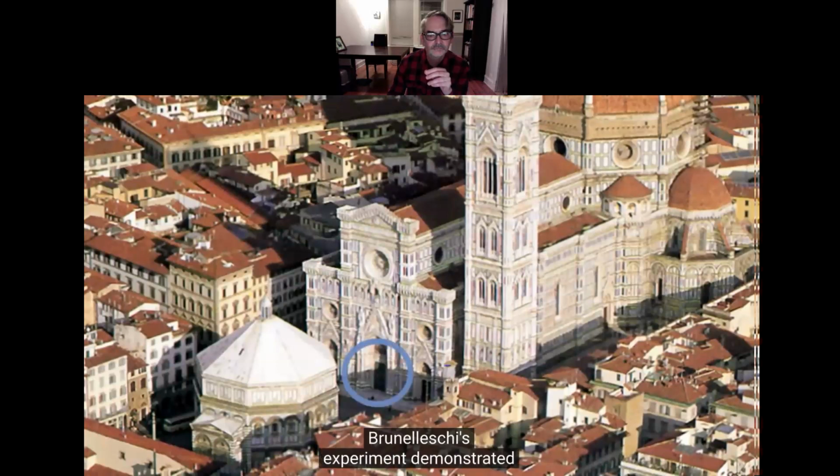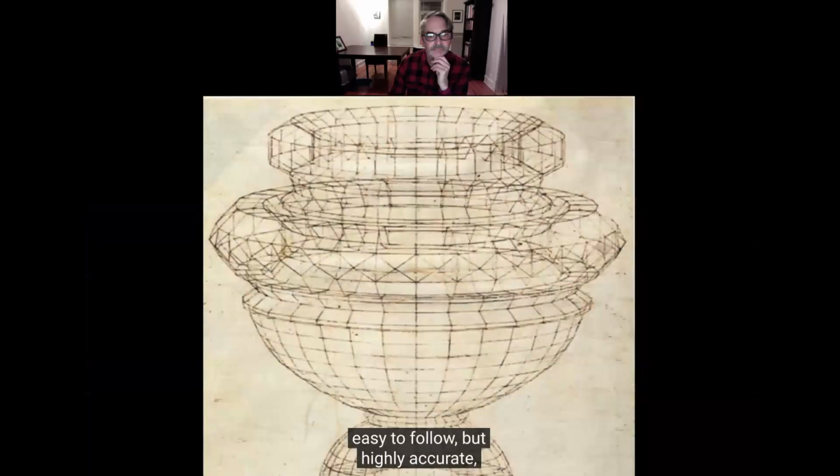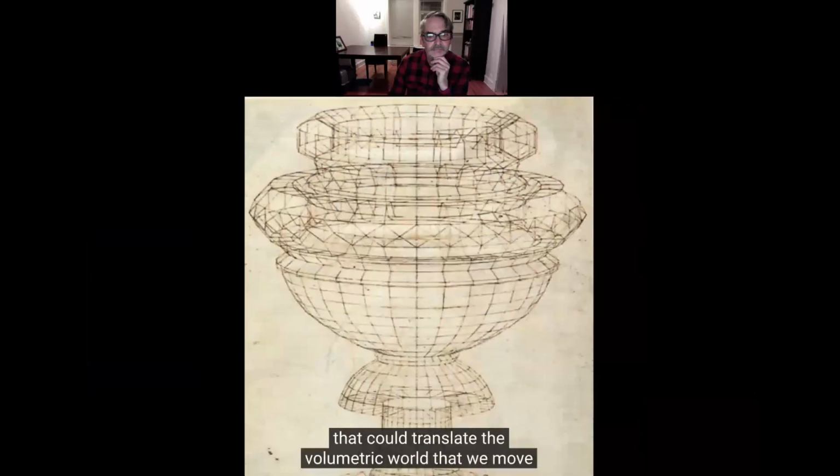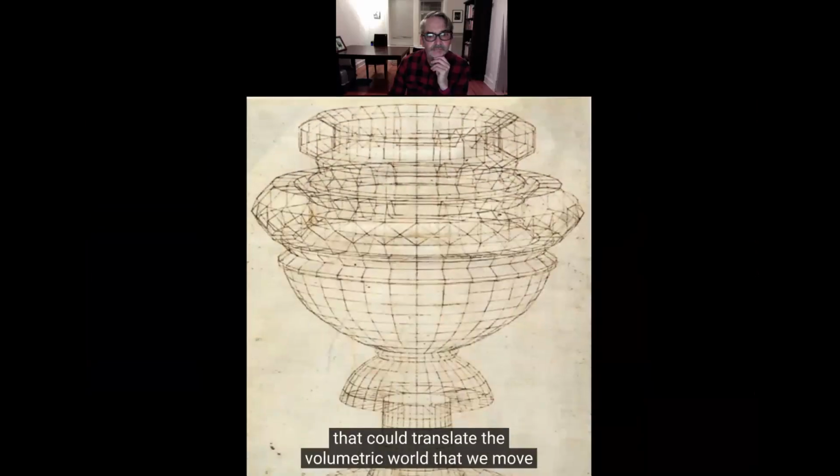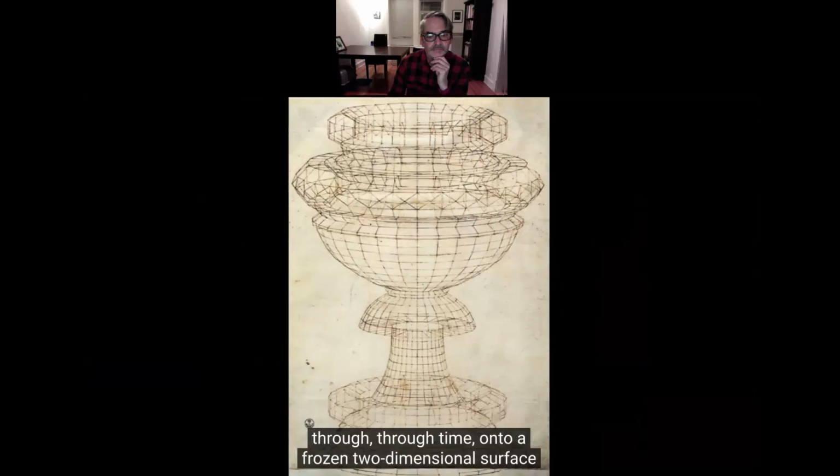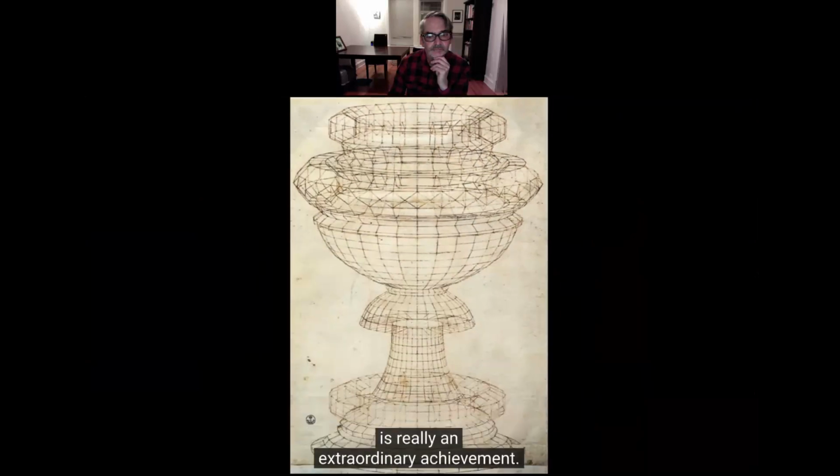Brunelleschi's experiment demonstrated that linear perspective could produce an incredibly accurate image that could translate the volumetric world that we move through in time onto a frozen two-dimensional surface, which is really an extraordinary achievement.